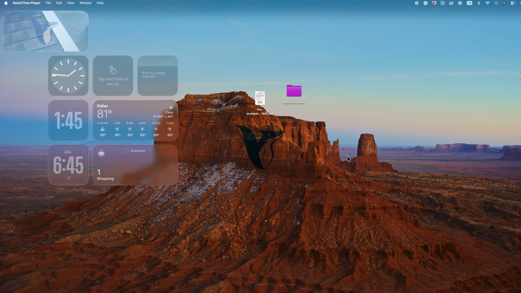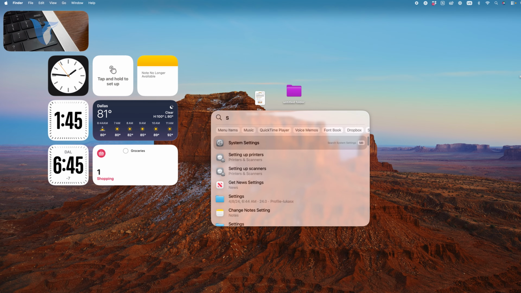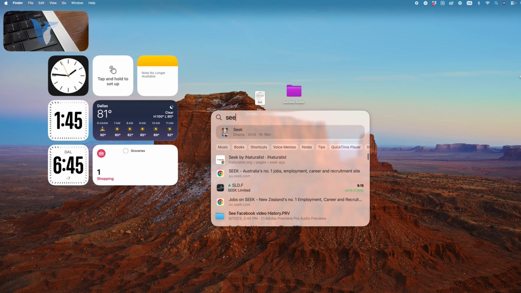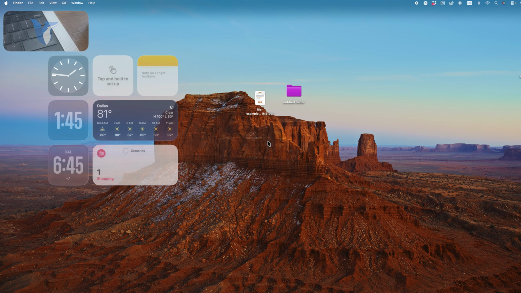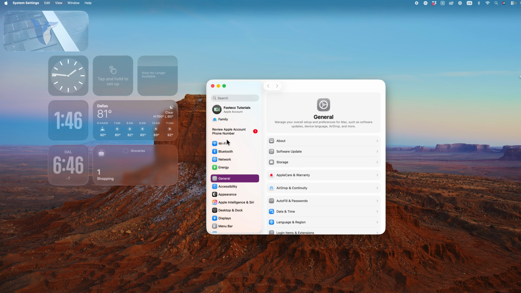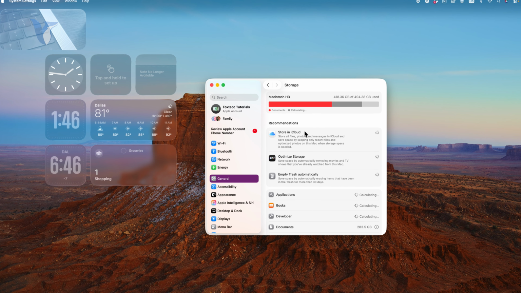Now, let me show you how you can purchase more and additional storage on your Mac computer. So for this, we're going to go to the system settings, right? So we're going to open up the settings app like that. And in here, you get to see the information about your Mac. So first of all, we are in the general section. So we can click on storage, and this is actually the local storage.